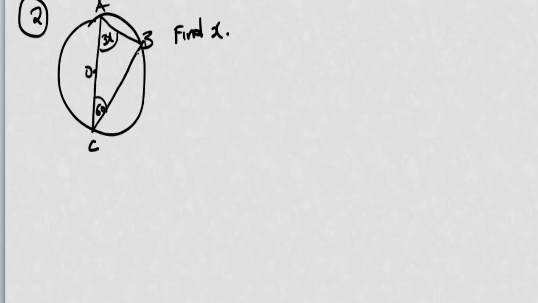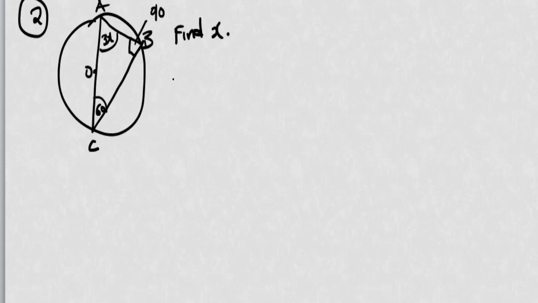How can you find x in such a situation? It's easier to find the value of x because this is what we're going to do. This is a diameter, and the diameter is cutting the circle into two semicircles. Then remember, from one of the theorems, we said the angle in the semicircle is 90 degrees. So look at this angle here. Even if we don't know it, we now know to say it's 90 degrees because of the theorem.